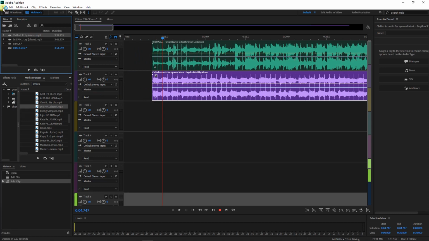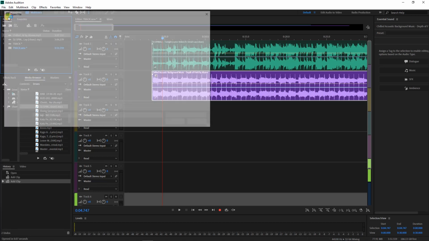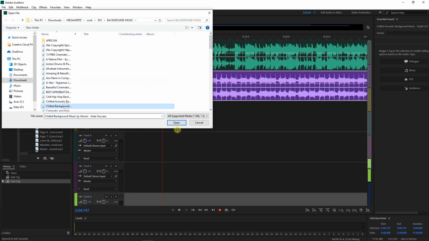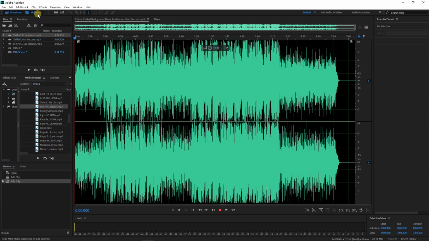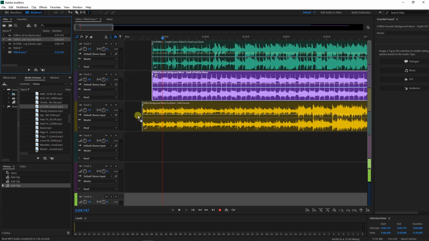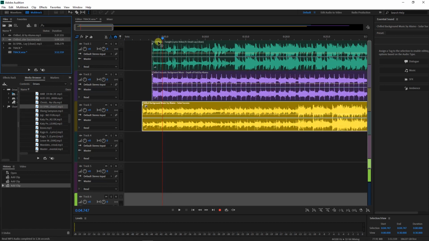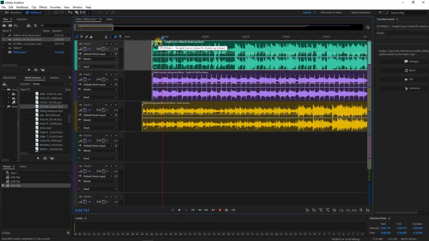Or you can simply click on file, click on open, and select the file you want, click on open, it loads, and I'll go back to multi-track. You take it and you drop it in, just like that. Those are the ways you can actually import your audio files. Now that has taken care of importing audio files. I told you 3 ways. Either you select them from your media browser here, or you double click in this box, or you click on open, and that will help you import your audio files.